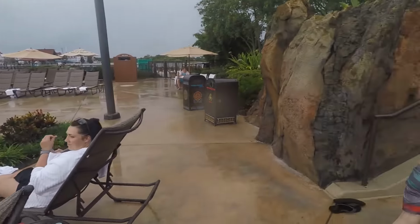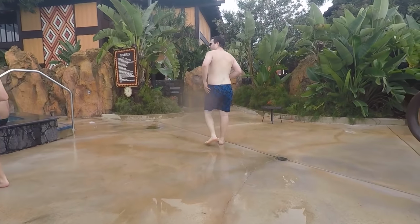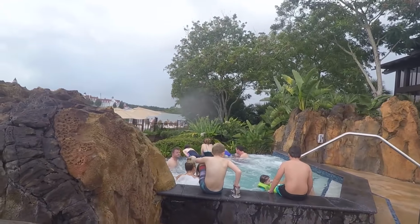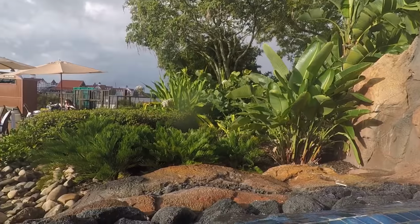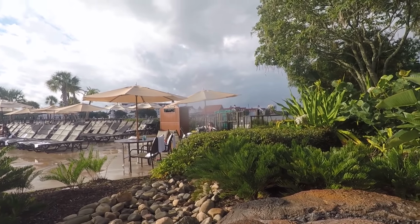Up on our right from the main pool here is the piece de resistance to any pool. It's the hot tub. All right, look at this view here too. Beautiful sort of overlook view. Definitely a little bit crowded, but it's nice to see that it's here. Awesome spot here in the hot tub. Glad we get the chance to kick back here and enjoy these sights. And look at these sights right here. Absolutely beautiful views from the hot tub. Got to appreciate that component of it as well.